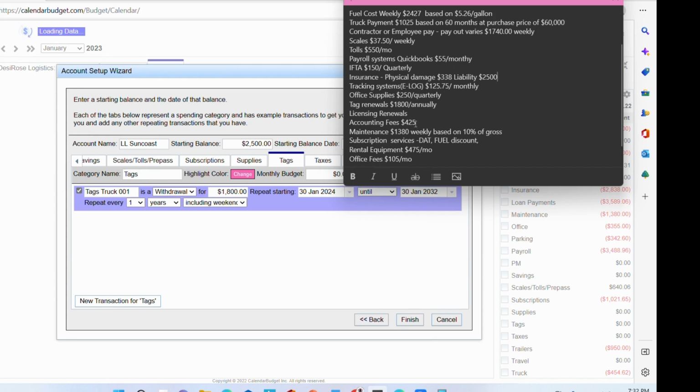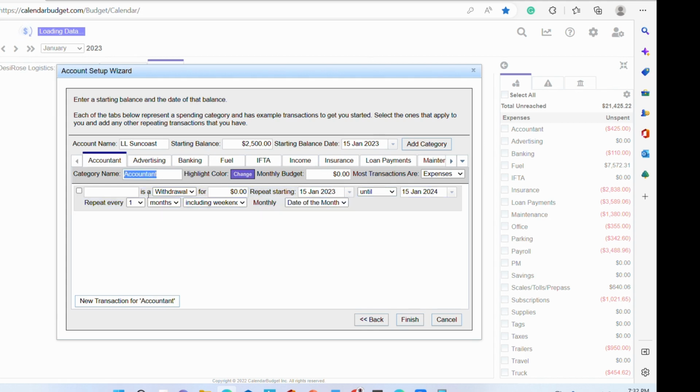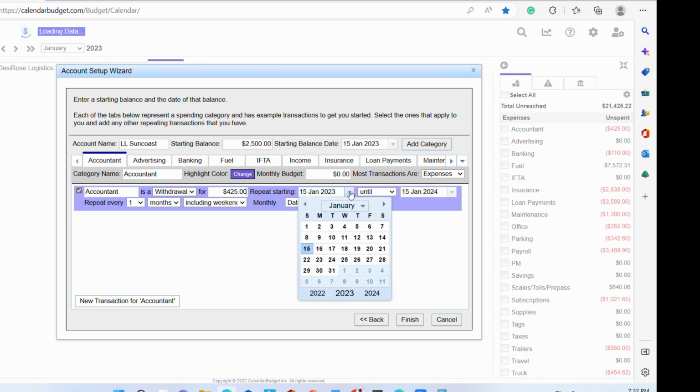And then accounting fees. I do like to have an accountant on hand. I do not like dealing with that side of things. I did not go to school for that. I do not want to have to deal with it. Let her. She's good at it. I know my part. She can learn her part. So I also don't want to get in trouble. So I let them do it.